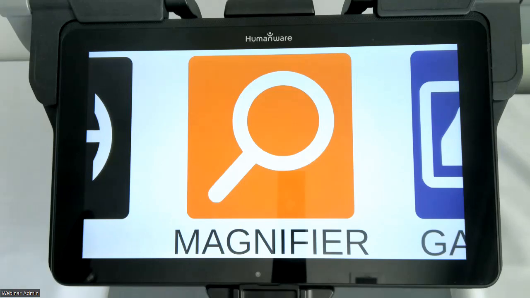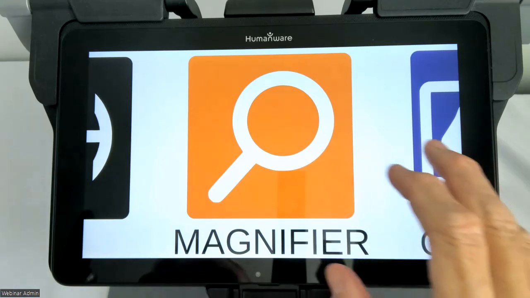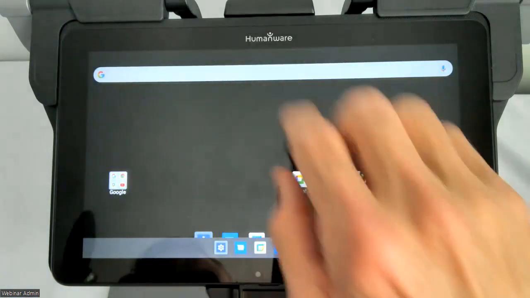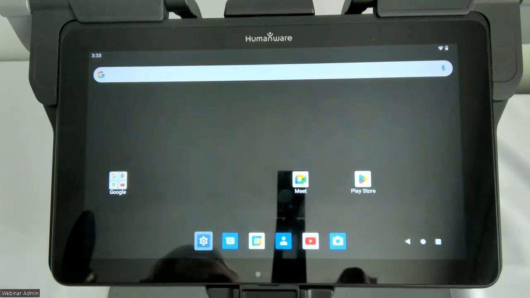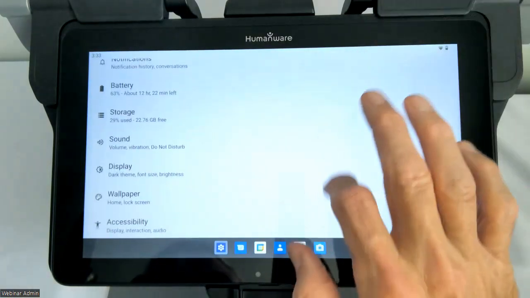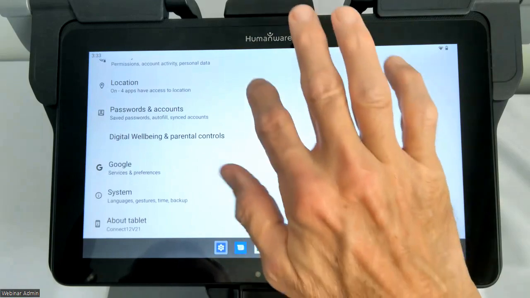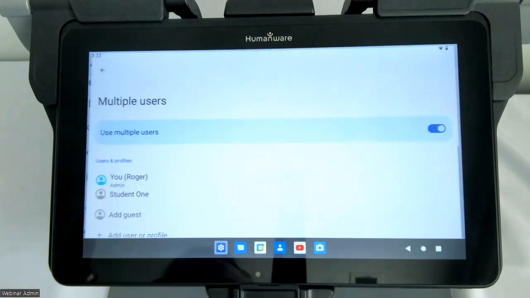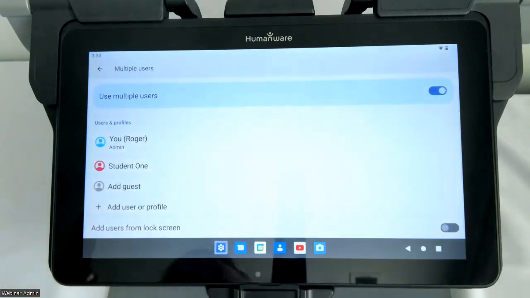And so with my password, I'm able to get into my account here. So again, I'm in as the administrator right now. I have my own instance of Prodigy. I use my 5-finger press again on the screen, come out into settings here. And I just want to show very quickly that I could, in fact, go into my settings, create another student if I wanted to, by scrolling all the way to the bottom, and go into my system and look at my multiple users again. And you can see the admin's in here, but there's a student in there. So again, that student could do nothing with my Roger account without my PIN code. They will need their PIN code to log in and choose their user profile when they log in.